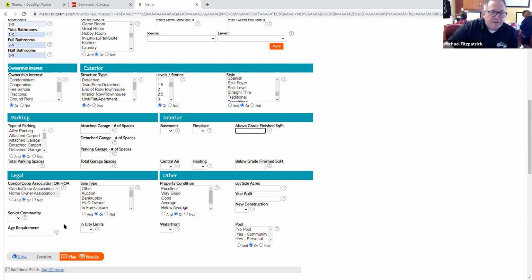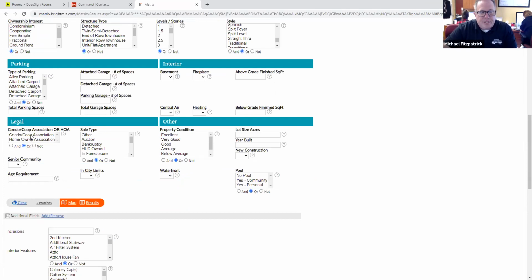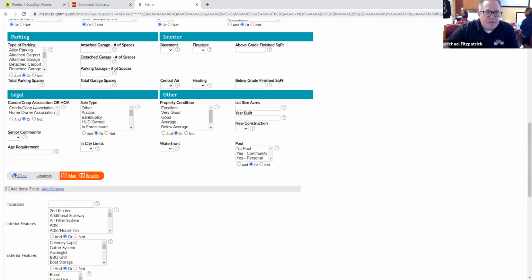All righty. Condo association, homeowners association. You can hit and, you can hit or, you can hit not. It's very rare that you're going to come down here. It's very rare someone says, hey, Mike, I want nothing but a condo, or I want nothing but a homeowners association. Unless you have someone that specifically wants a condo or a homeowners association, then you're going to come down to that.